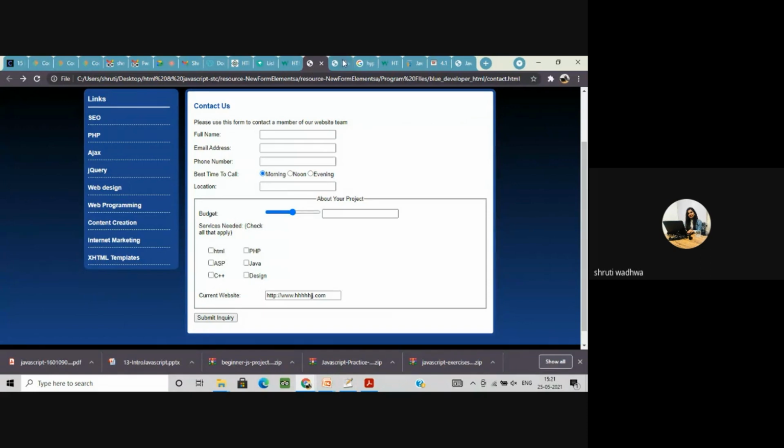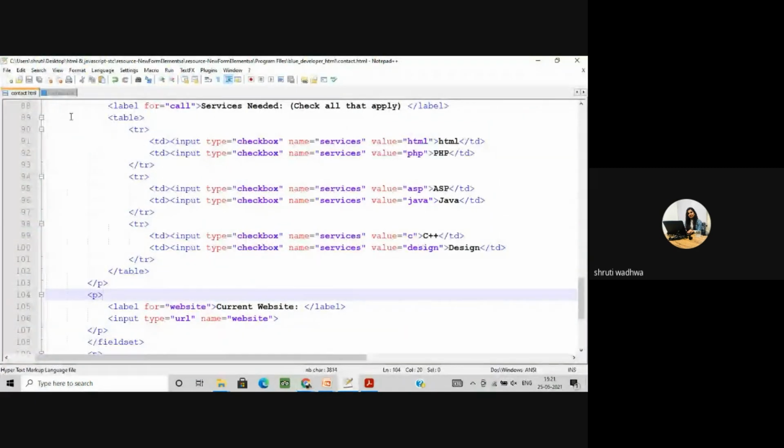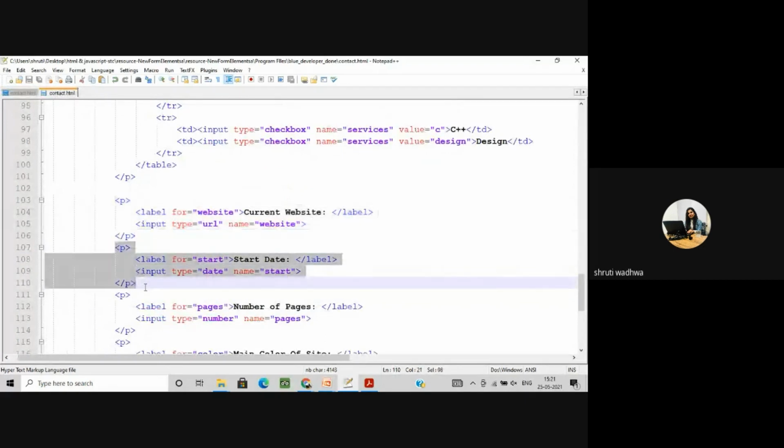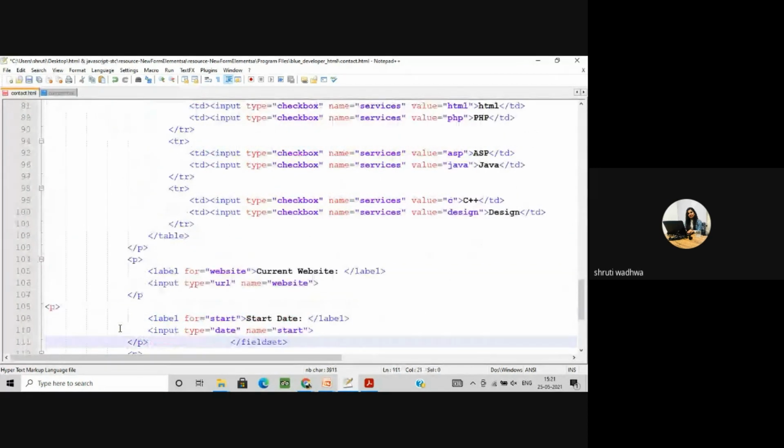Next we can see start date. For the calendar, we just have to write the calendar over here. So let's use the calendar. See over here, we have used this paragraph. In this paragraph, we have provided the start date and type. Now just remember the type is the important one. When we have given the type, just save this one and let's execute.